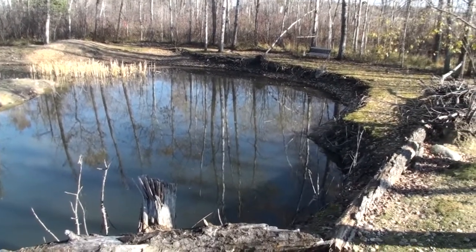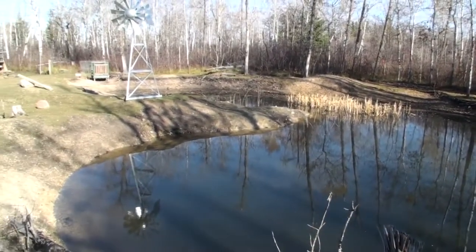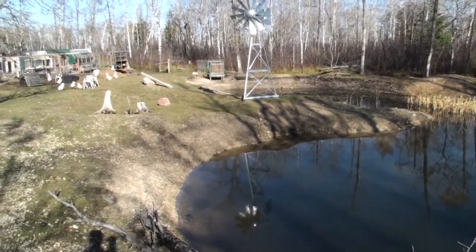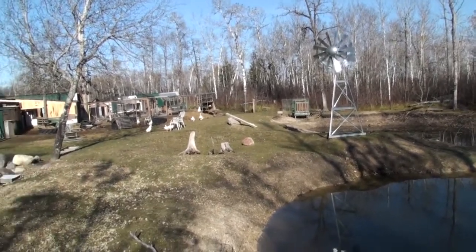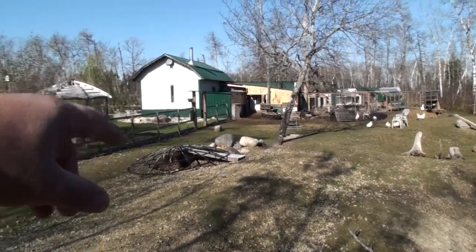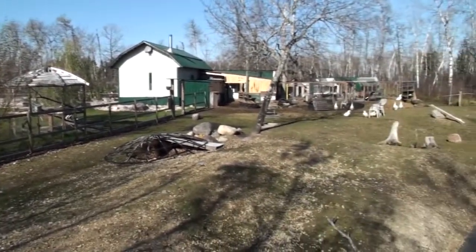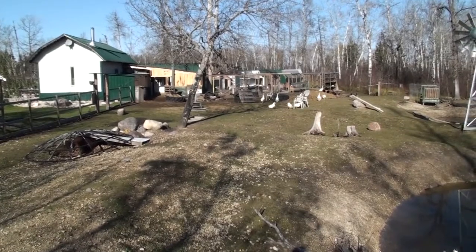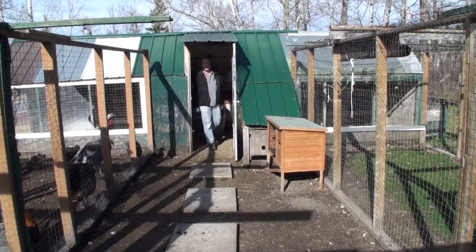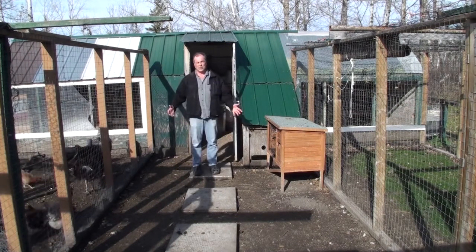And of course, here is the view from the pond now. So as you can see, things have aged a little bit. Trees have grown up a little. Grass has grown in. We got rid of our trailer that was attached to the building here. And a goose flying in. So as you can see, things look quite different from 2003.